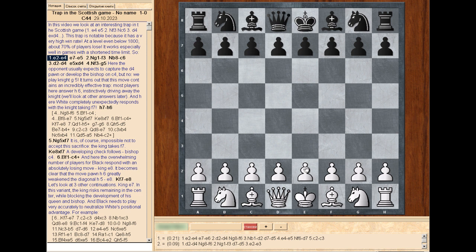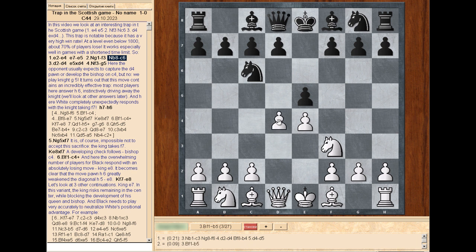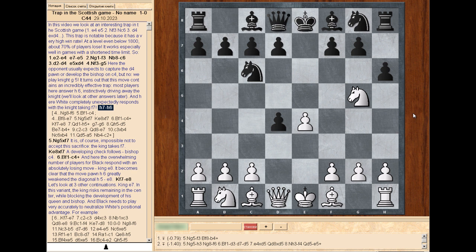So, here the opponent usually expects to capture the d4 pawn or develop the bishop on c4, but no, we play knight g5. It turns out that this move contains an incredibly effective trap. Most players here answer h6, instinctively driving away the knight. We'll look at other answers later.